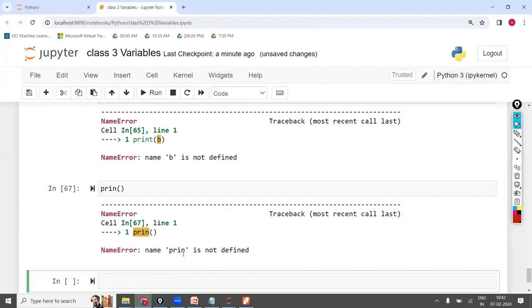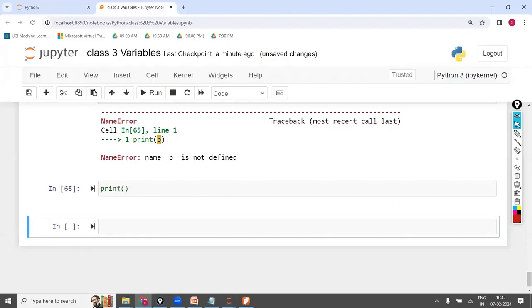Then you'll understand that you have made a mistake, PRIN is not correct, and you modify this to T. Once you make the mistake, then you'll rectify it. Then you will get into the subject. If you don't have any mistakes, and I directly share the Python code, and you simply do shift enter, shift enter, shift enter, then what will you get? Is the point clear? So I'm going to share the notes only in PDF format.